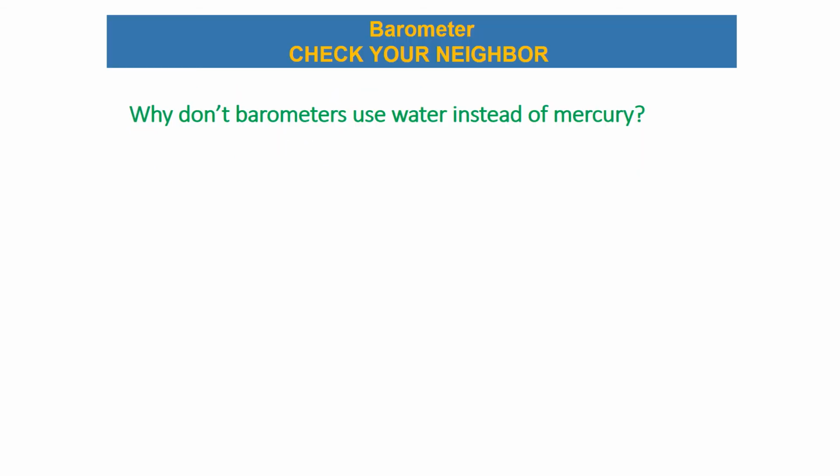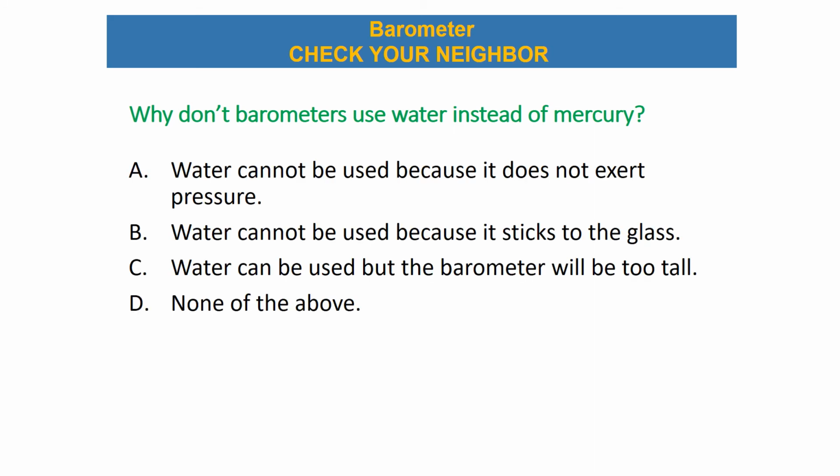Question: why do barometers not use water instead of mercury? There are four options. Which one is the right one? The first one: water cannot be used because it does not exert pressure. This does not make sense. Second one: water cannot be used because it sticks to the glass. It's not a fact. C: water can be used, but the barometer will be too tall. This is the right one. D: none of the above. So the answer to this question is C.